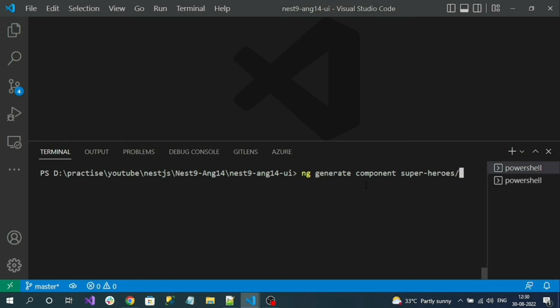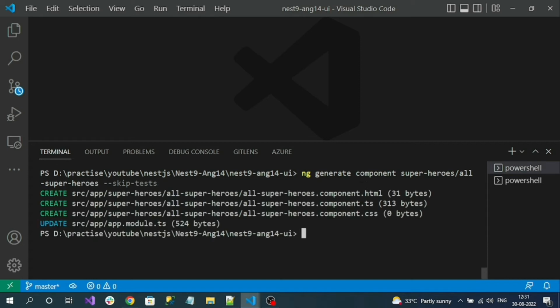If the folder does not already exist, our CLI command automatically creates it. Now let's specify the name of our component: all-superheroes. And I don't want any test files, so I can specify a flag like --skip-tests. Now run the command.